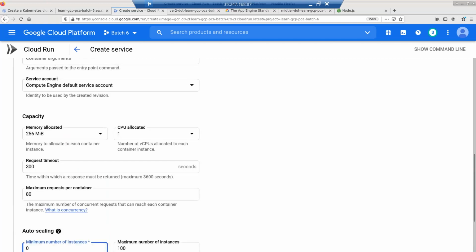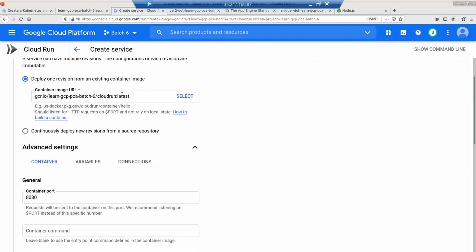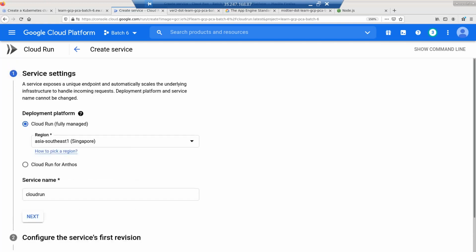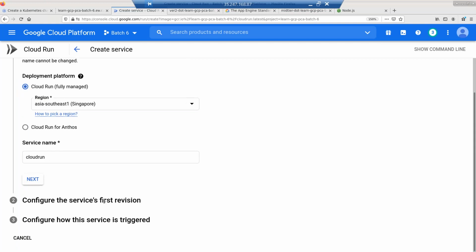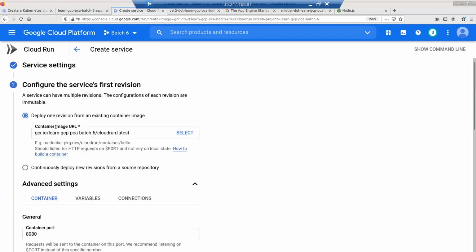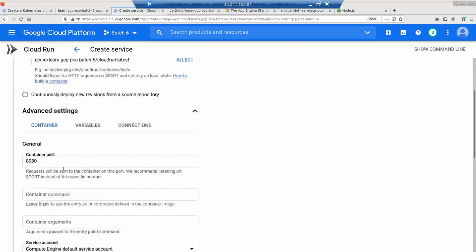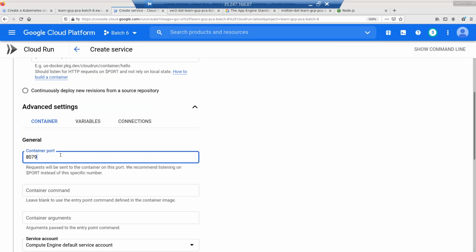So what we did, from the beginning, we used the fully managed platform, which is Cloud Run, not Cloud Run for Anthos. Then we used the specific image of our choice. It needs to be a stateless container, basically a web-based one, and it should be listening on a specific port.